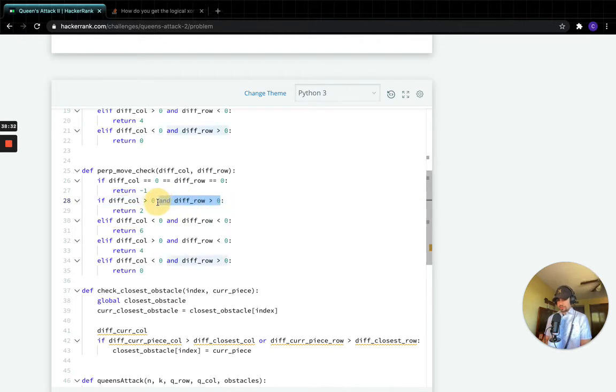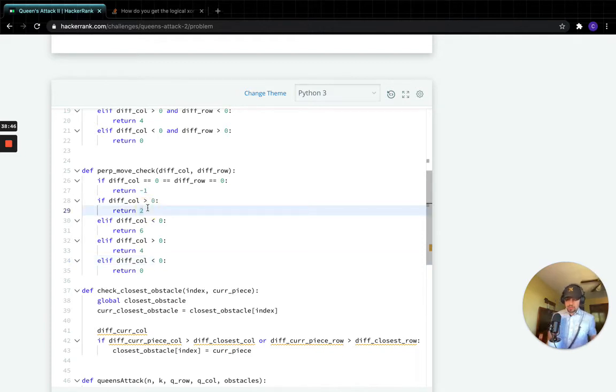Yeah, so yeah, this is going to be it for this one. So this is going to return difference in the column is greater than 0, meaning it's going to the right. So it's going to be 3. Less than 0, so it's going to be going left. It's going to be 7.